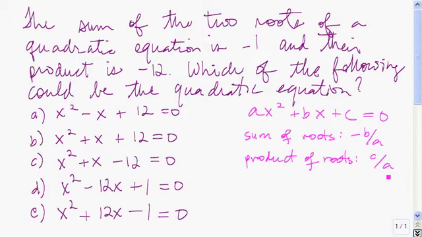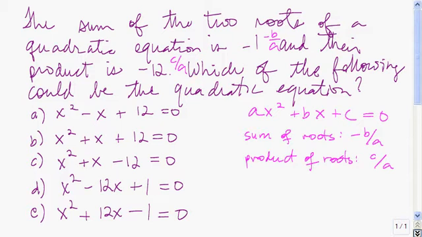Alright, you can prove this, that if you have two real roots, the sum is -b over a and the product is c over a, by just using the quadratic formula. So to solve this, we have to see which of the quadratic equations has the property that if I take -b divided by a, I get the sum, which is -1. So -b divided by a needs to be -1. Since the product is -12, c divided by a has to be -12. So we basically have to go through this and test.